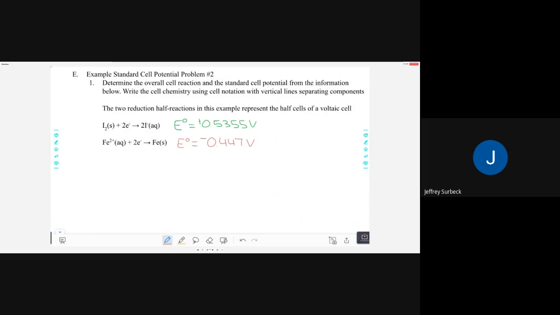Now, what we can do and just ask ourselves is this. We ask ourselves, of these two numbers, which is the most positive? 0.5355 volts. Yeah, so it is positive, and the other is negative. So right here, this equation that I have in green, the most positive is our reduction reaction. Okay, check. If this is reduction, what can we say about the Fe2+ reaction? Oxidation. Very good.